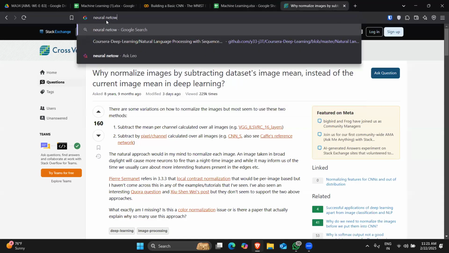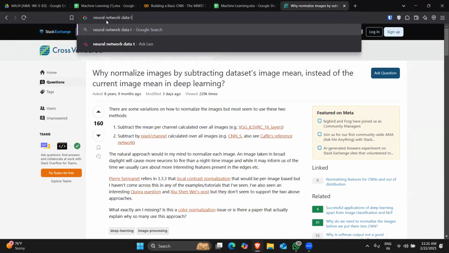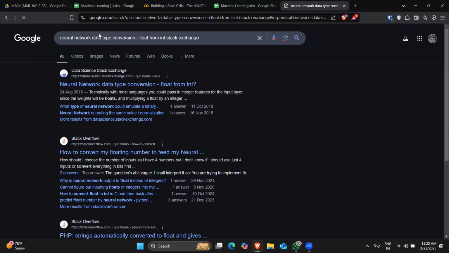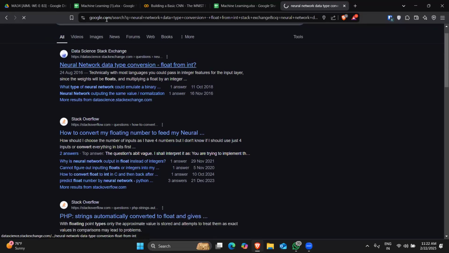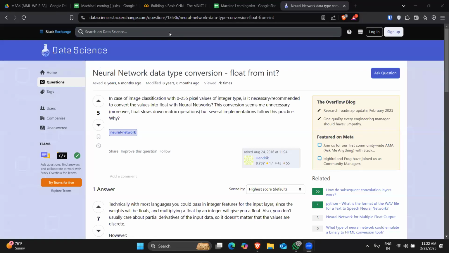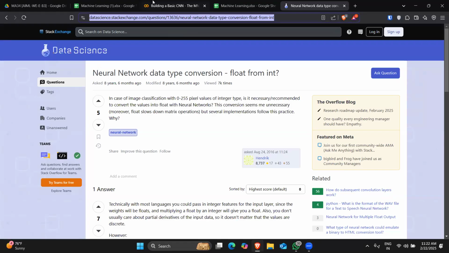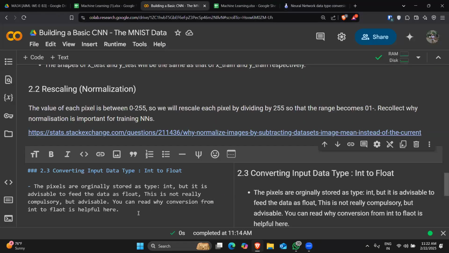Neural network data type conversion from float. This one. You can read this, why data type conversion is needed. So this is also something which is interesting. Give it a try.